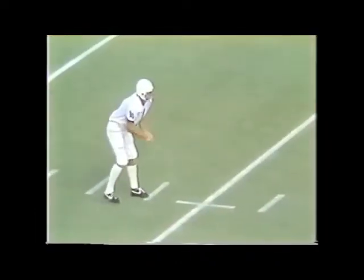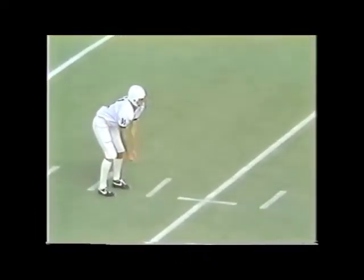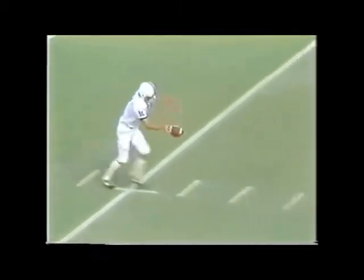Well, let's see here. Rushes the ball now. Luke, yeah, hit the ground first. Had the man open for the first down. Now it's all on the defense. Now Bruno will be kicking with the wind. Good punt by John Bruno. Good punt. Smith over the shoulder at the 30.